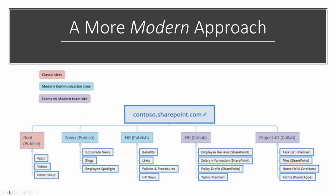And the reason that I like to do that separate from your homepage is because what do people want from their phones? They want news, right? So you have this capability of creating a communication site. It'll give everyone their news. They can pull it up on their phone. It works great. So maybe we want to keep that separate from that root site. And then we can, again, control the security however we need to on that.